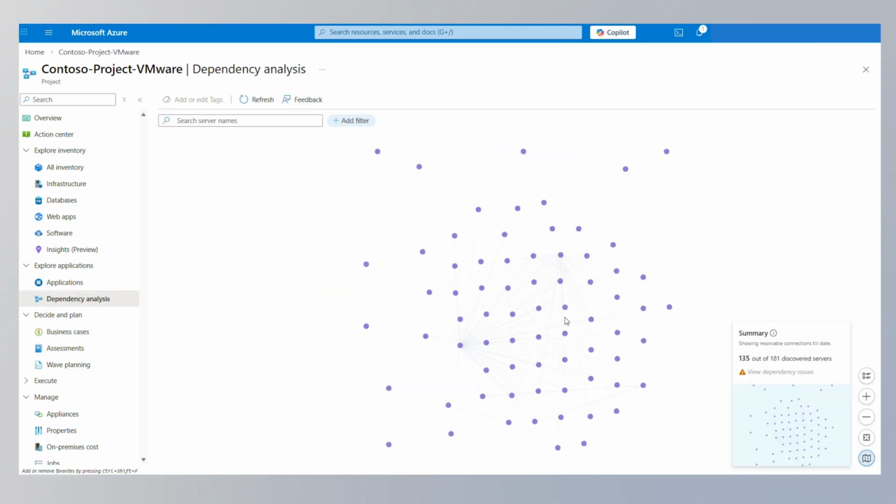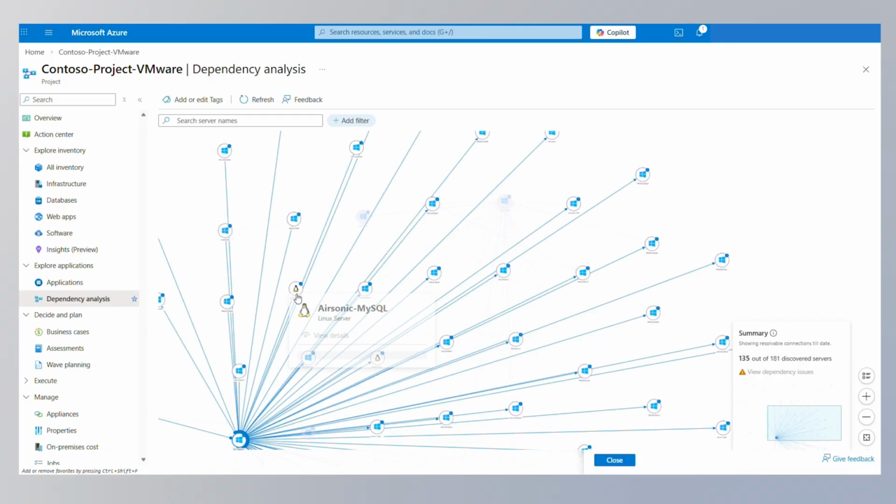You can start defining your applications in Azure Migrate by analyzing network dependencies across the servers in your data center. Till now, you could only view the incoming and outgoing dependencies at a per-server level. But now we are bringing a multi-server visualization that helps you find the boundaries of a multi-tiered application so that no workload powering the application is left behind during migration.